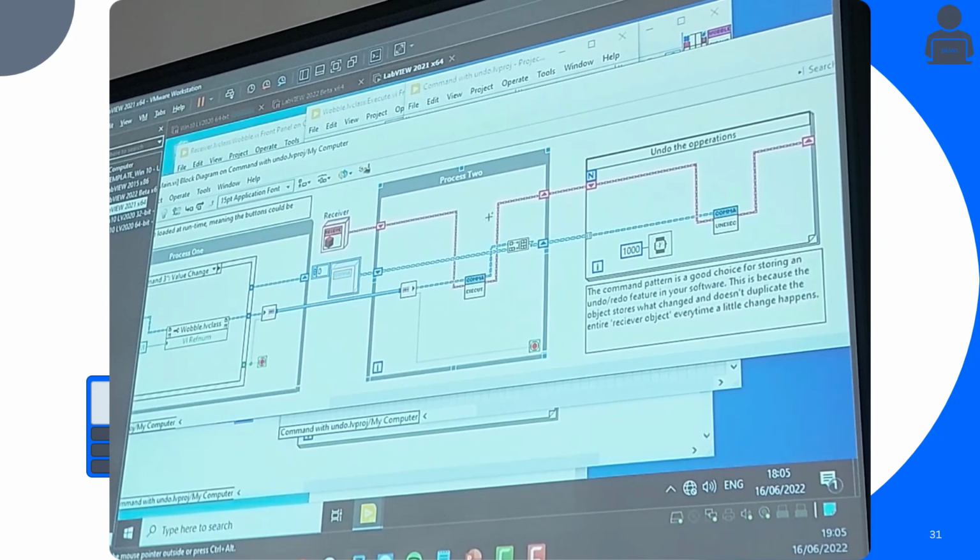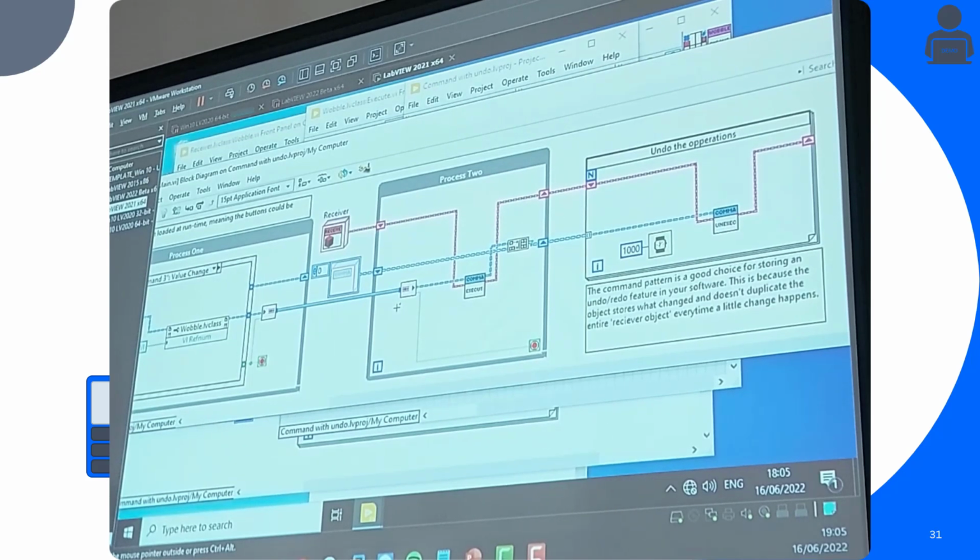Any questions about this? I don't have a question, I have a comment though. I personally feel there's nothing wrong with the command pattern, but in general, looking at process 2, as a developer, I come back 4 months later. What does that loop do? Without clicking, tell me what kind of things it can do. Without looking at the LabVIEW project, right?